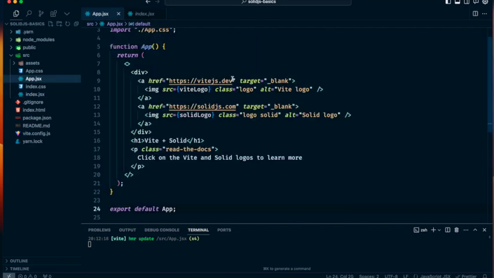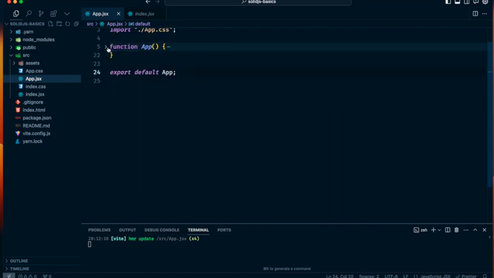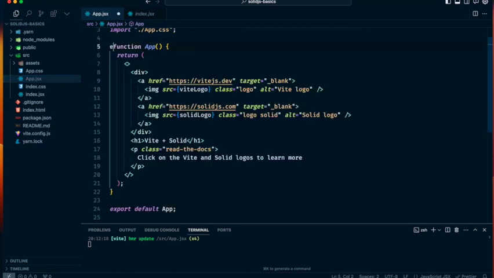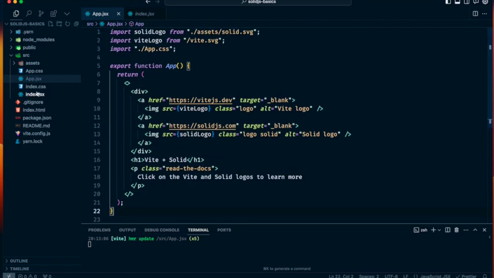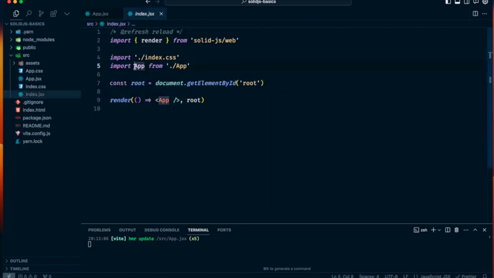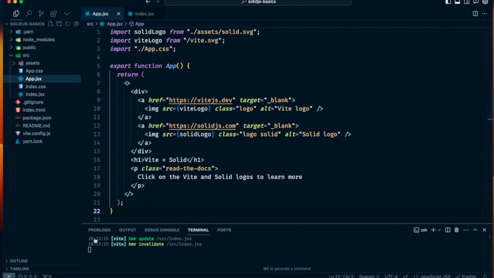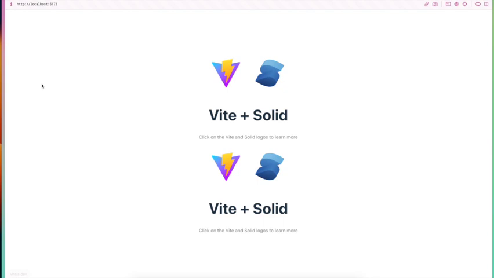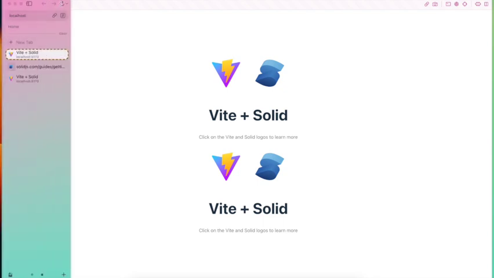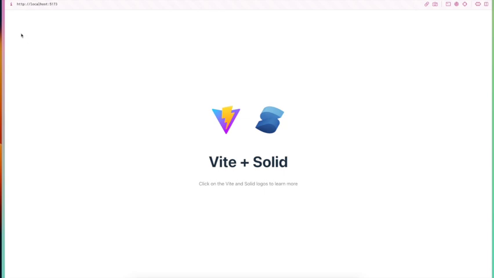So what I tend to do is actually change this, and I name my exports. So we would have export function app instead of exporting it as a default export from the page. This just means that when you bring it in here, you have to actually say that I want the app function from the app module. Okay, so this should still be working, and yeah, it seems to do that. I don't know why, but it gives you two. But there we are. We now have one.